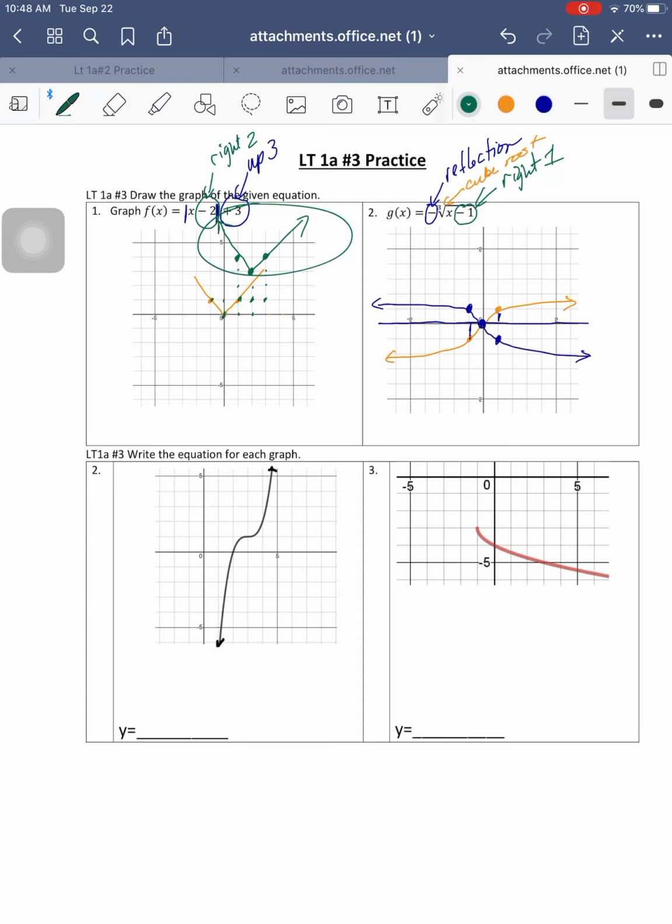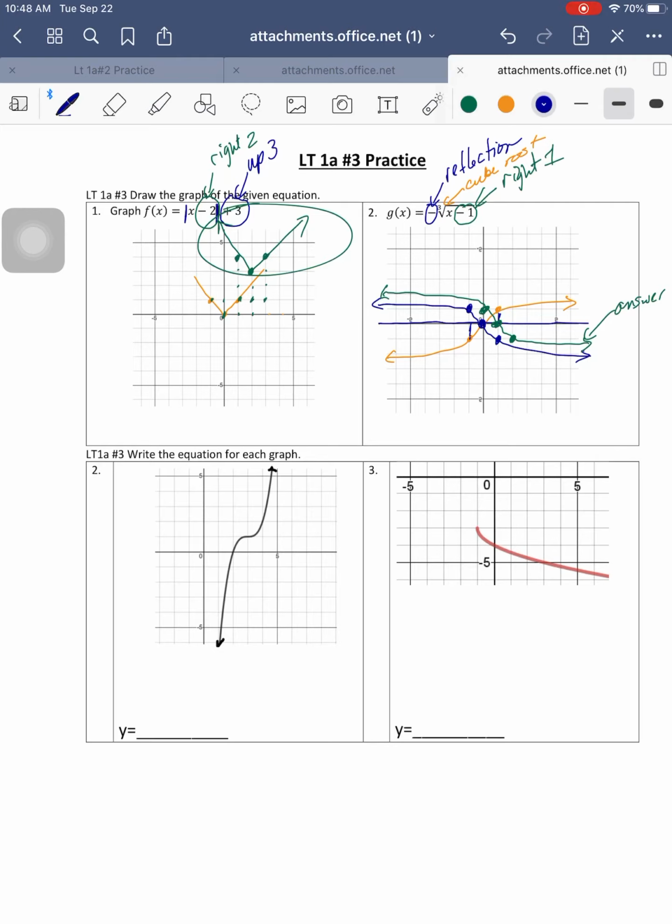Now we're going to go right 1. Each one of these blue points, we're going to move right 1, and we're done. So right 1, right 1, right 1. Redraw it. As long as you have somewhat of a good shape, that's good. So green is the answer. If you want to make sure I know exactly what the answer is, you can either circle it or just draw a little thin line saying, hey, this is the answer.